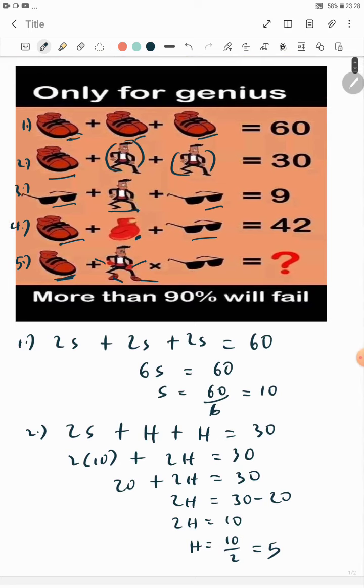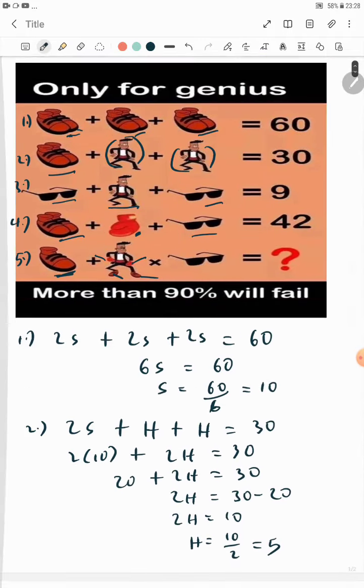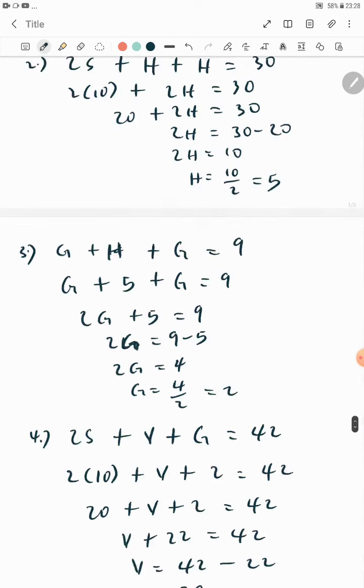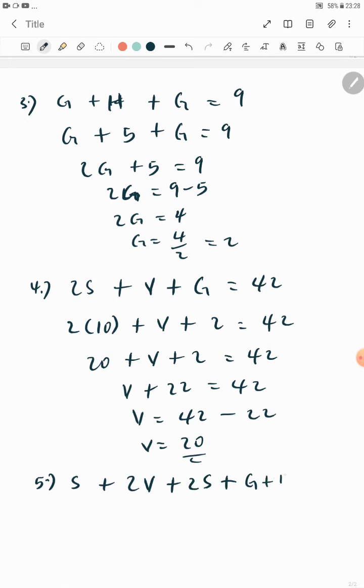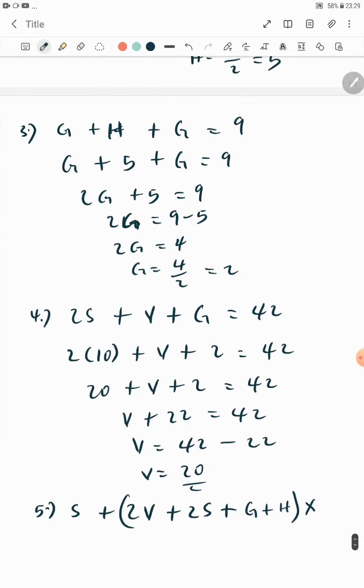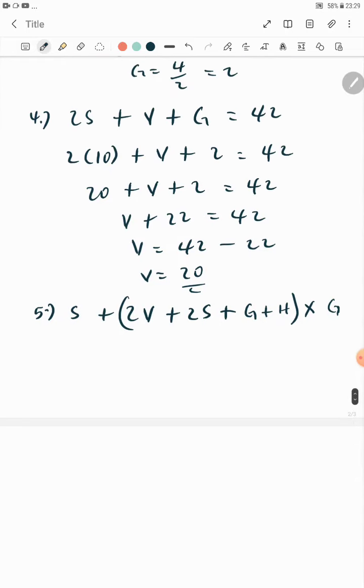Let's look at it. This human being here is also putting on Google. If you look at this person here and compare it to this person here, you see what is putting on this Google here. There is Google here, that's the black that you can see there. That's plus Google, which is G, and there is also a human being on his own. This human being on his own, that is H. So we have all these together like this. Then we now have times, so we have to multiply it by one Google, and then we have one Google. If we are able to break this down, that's what will give us the answer to this question.